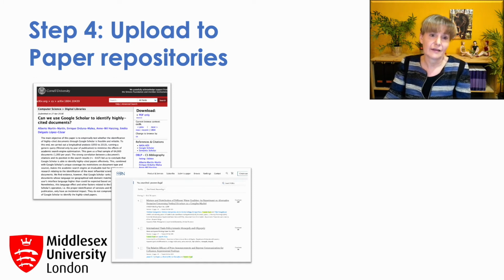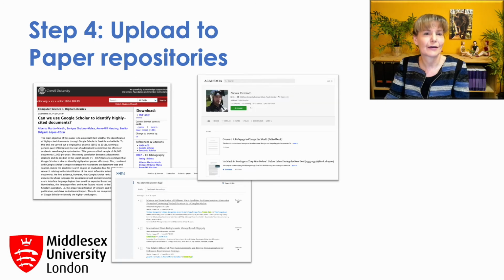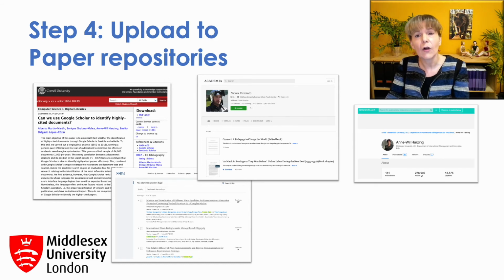And then, as I said, there are 2 more recent repositories that look a bit more flashy and have lots more opportunities for interaction. First, academia.edu, which is used by quite a lot of academics in the humanities. So here's a profile of my colleague Nico Pizzolato, who is a historian. And then finally, ResearchGate, which is used a lot in the sciences and life sciences, but increasingly in other disciplines too. So I've decided to give up my academia.edu account and focus on ResearchGate.